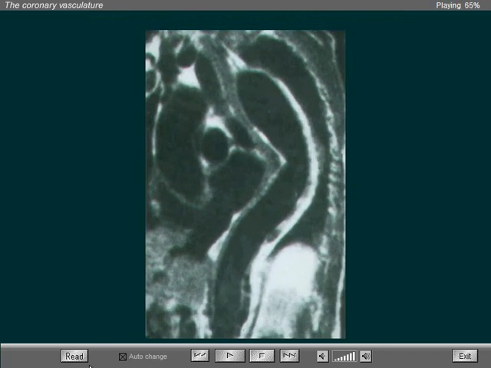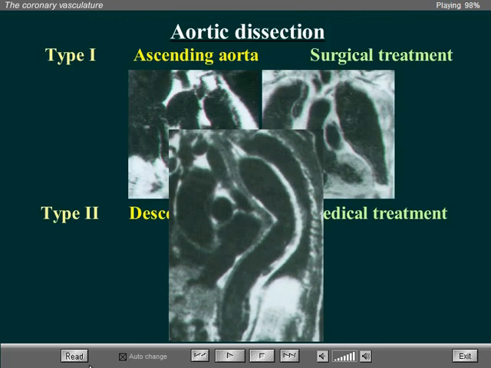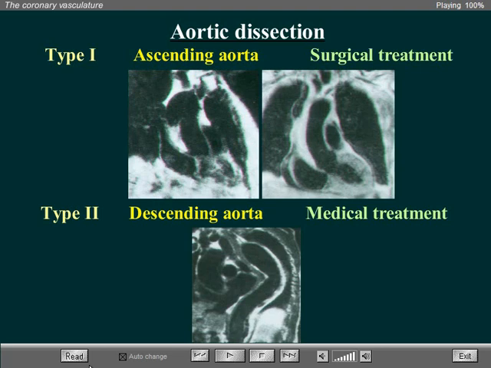So the two cases are examples of a type 1 of dissection that should be treated surgically. The third image is of a dissecting hematoma type B, or the one that is treated medically, and note that it affects the entire length of the descending aorta. The high signal represents blood in the false lumen, but occasionally stagnation of blood can produce a similar finding. These are three examples of dissecting hematomas studied with magnetic resonance imaging.